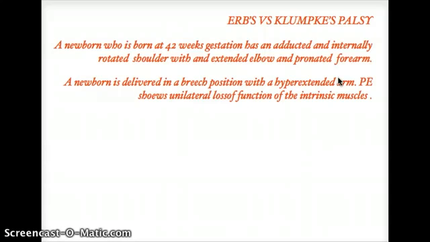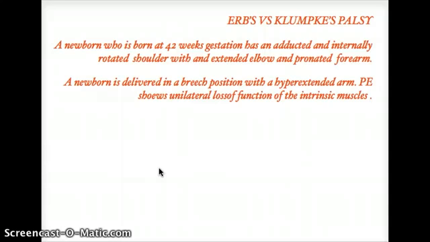This particular situation, would it be Erb's or would it be Klumpke's? This would be Erb's. And the reason for that is this particular patient does not have the ability to supinate, does not have the ability to flex. All those things are causing the arm to be adducted and internally rotated and pronated, because the arm has lost its ability to supinate and flex. So supination and flexion of the arm is achieved by C5 and C6. So that's why that is going to be Erb's palsy.